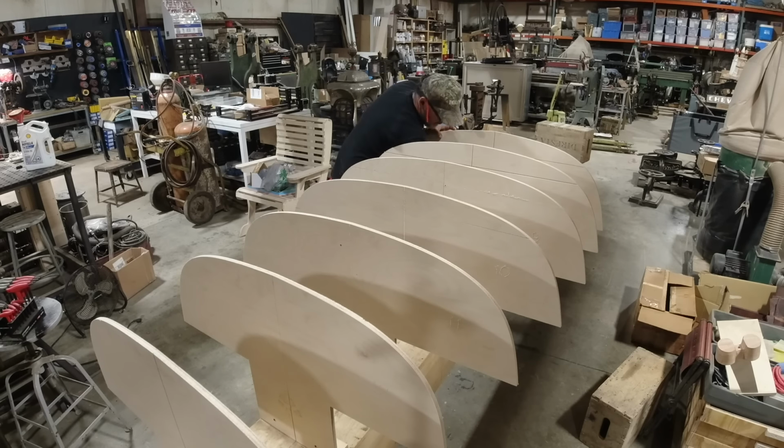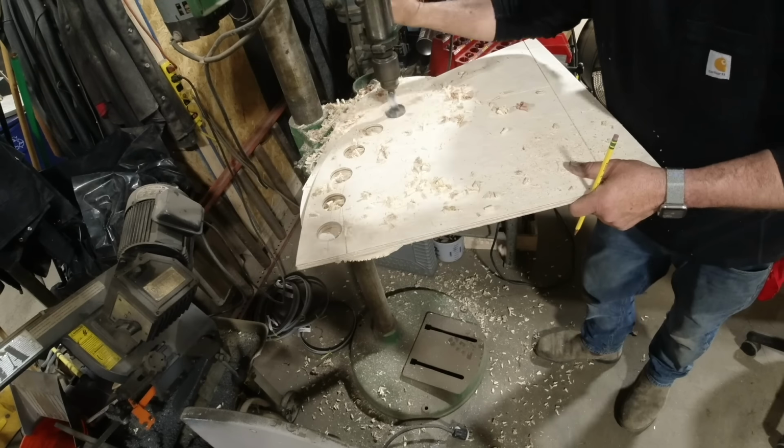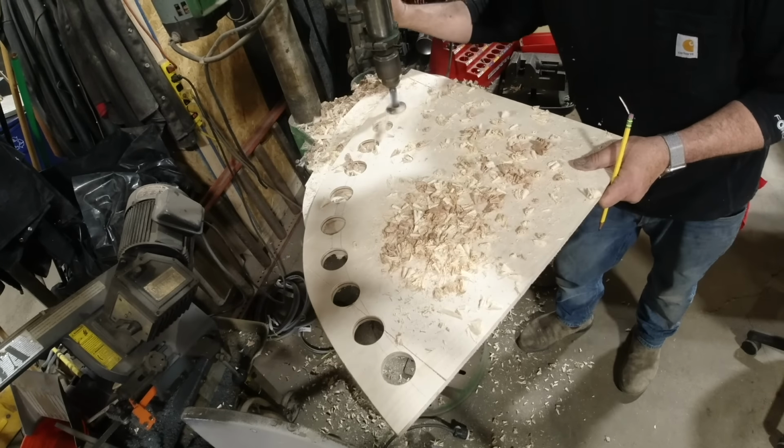Again, another difference between the mold stations between this and the canoe is the mold stations of the canoe were the same from the center left and the center right. These are all individually different because this boat has a continuously different shape from one end all the way to the front. The canoe is basically mirrored from the center left and center right.